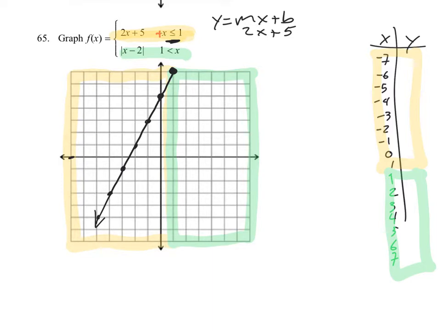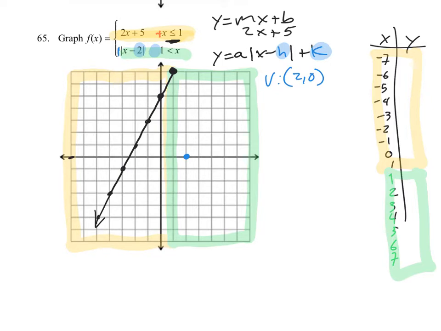The next one we should recognize is an absolute value function. And we said that absolute value functions look like this. And so we should be able to recognize pretty quickly that that's our h, and then there is no k, right? There's nothing out here as a k. So our vertex would be at 2, 0. There's our vertex. I'll do this one in blue just so we can see the difference. So that's 2, 0, the vertex right there. And our a value is just a positive 1.